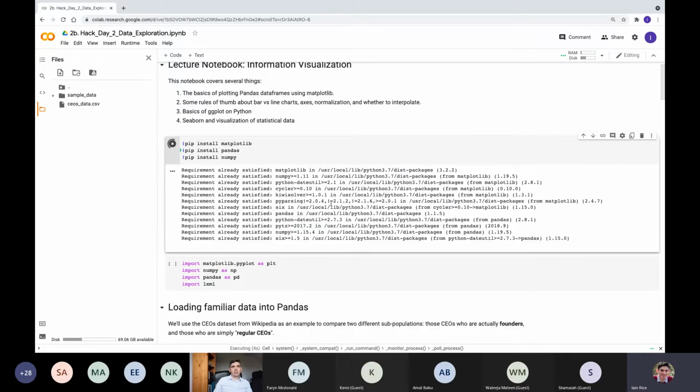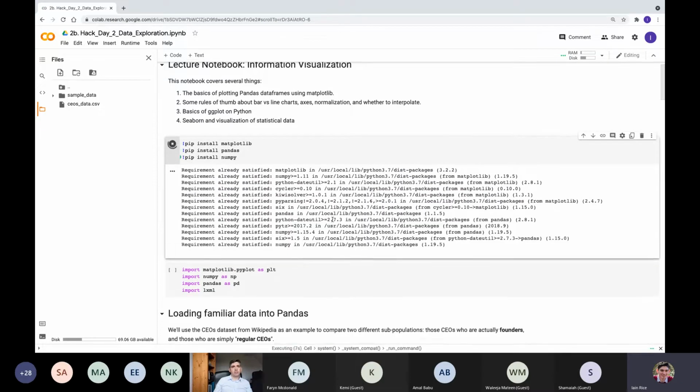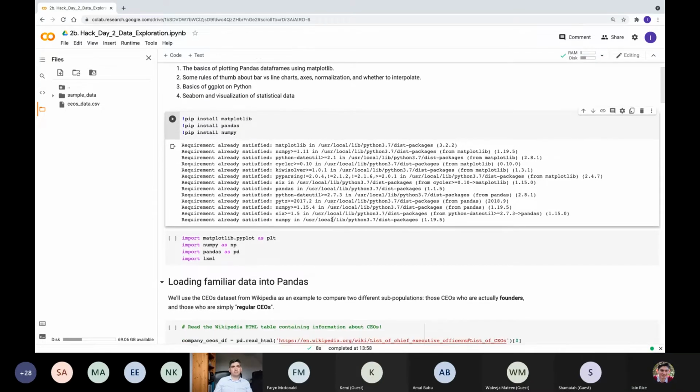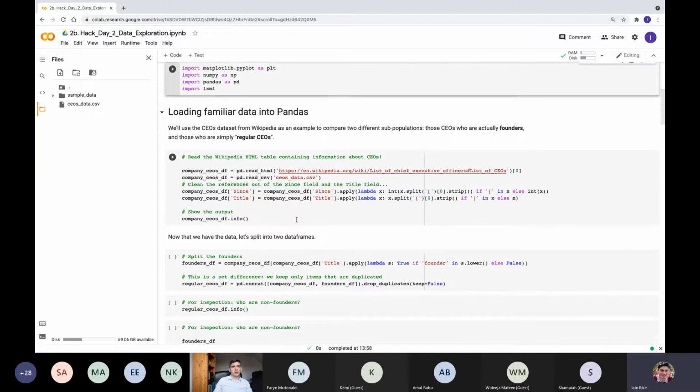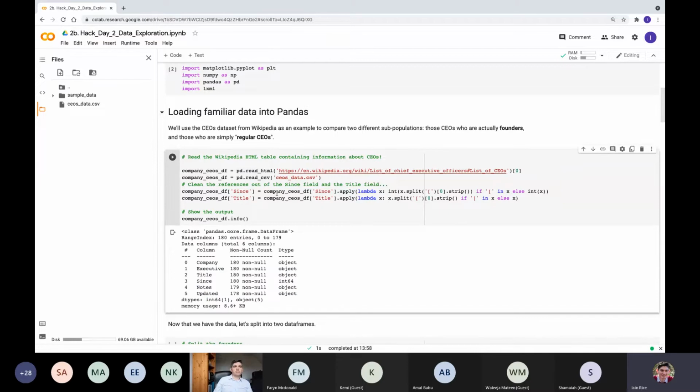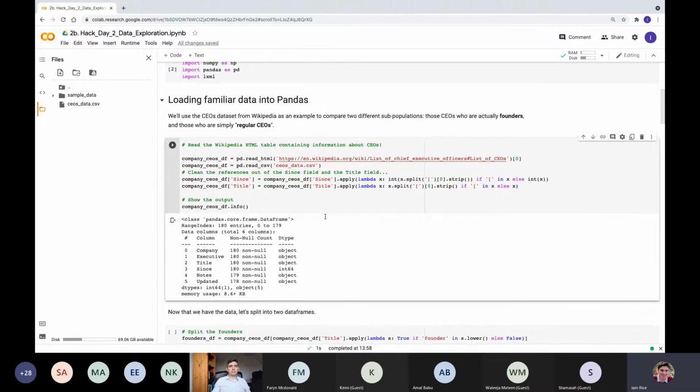So first of all, I'm telling it to just make sure it's installed all the relevant libraries and things that we're going to need. And we'll do some imports as well, make sure they're loaded in and ready. So we're going to bring in the CEO's data CSV, and just do a bit of cleaning. So any of the CEOs that have in the column of the table that says when there are CEOs since this date, it's just making sure that it's got rid of any boxes because some of them had square brackets in. So we're just removing those.